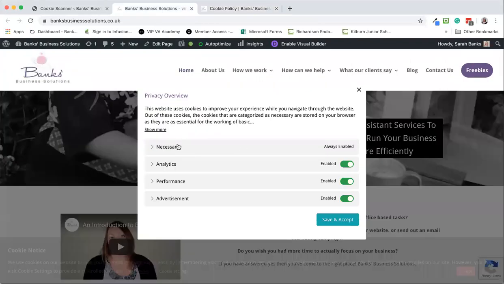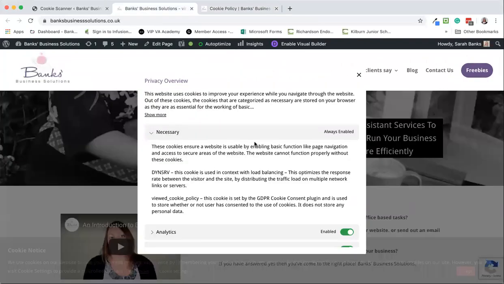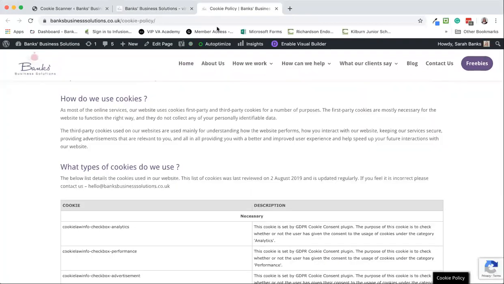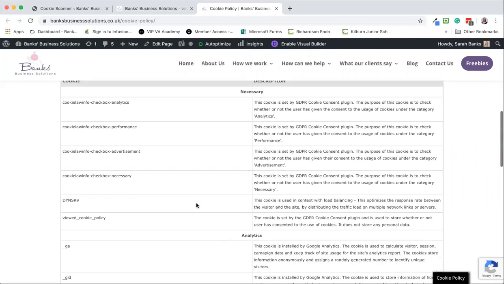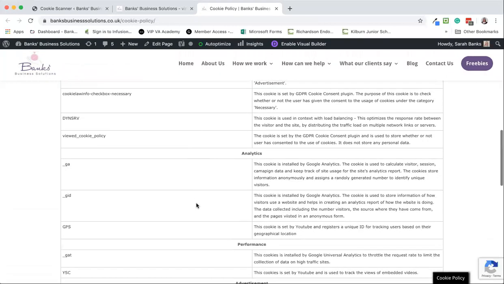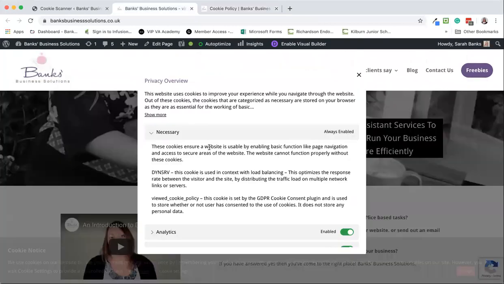And then we just want to check which ones are missing from this overview screen where people can opt in and out. So you can see we've got 2 listed here under necessary. But actually, if we go and look at necessary, there are 1, 2, 3, 4, 5, actually 6 cookies there. And this is where the new cookies have come in due to a recent update in this particular plugin. So I know that the others will be fine, but we'll just have a look at those as well.